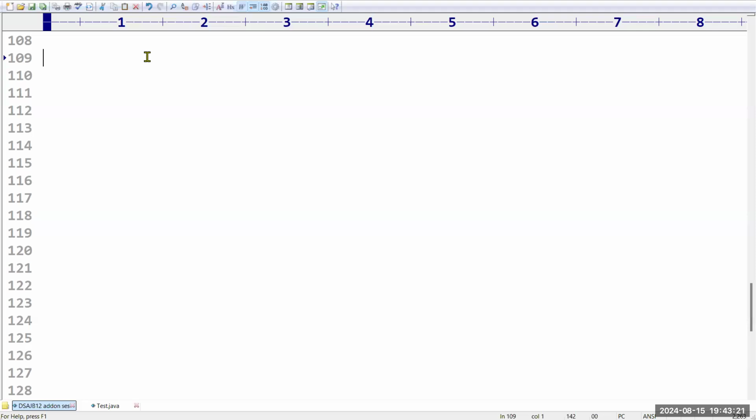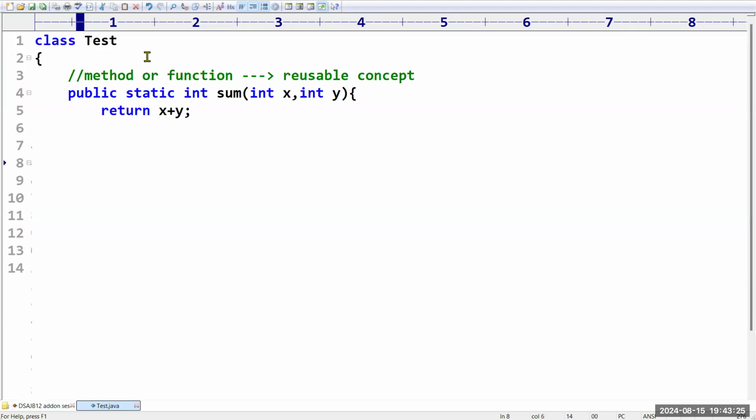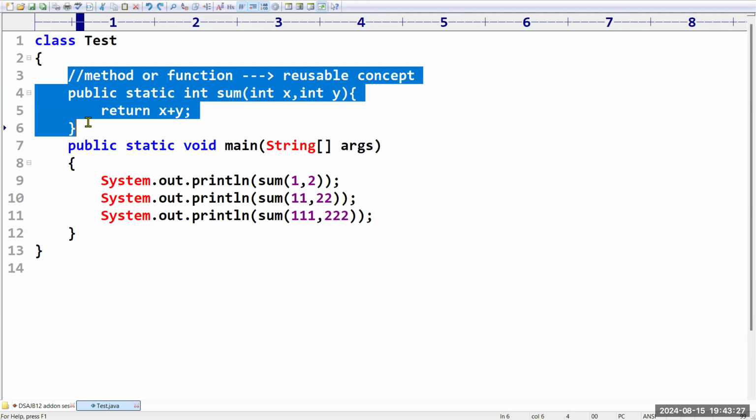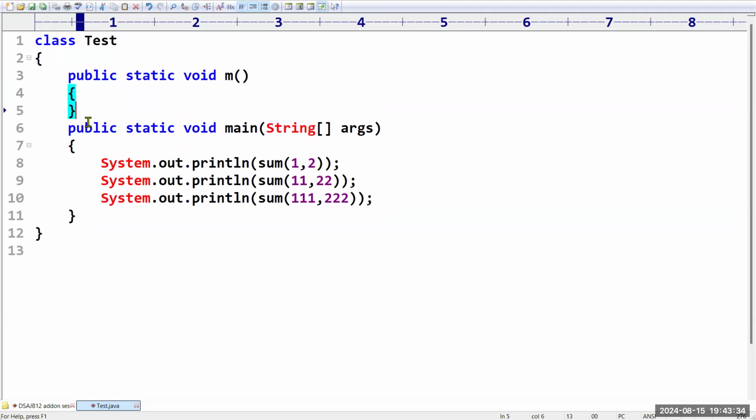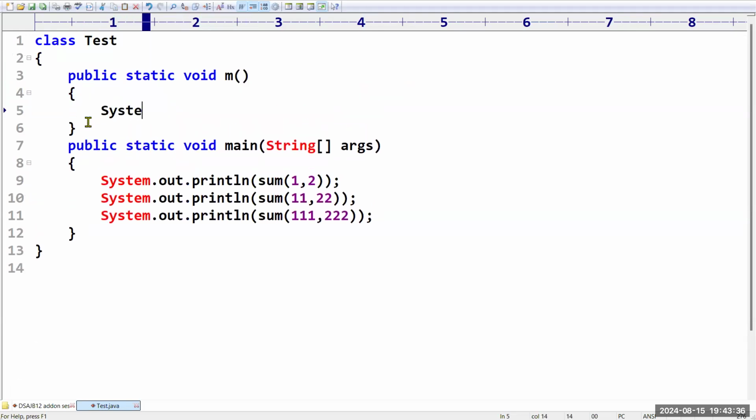Sir, I am taking one example program. I don't want this application; I just want to take a program like public static void m, which is a method I am defining, where I am going to take some statements like System.out.println.